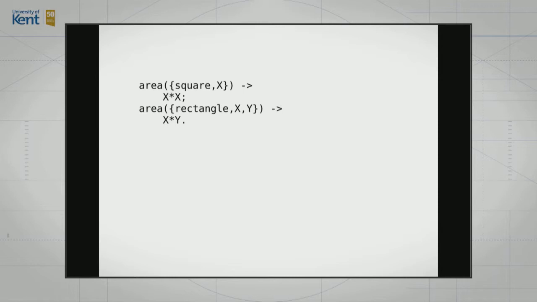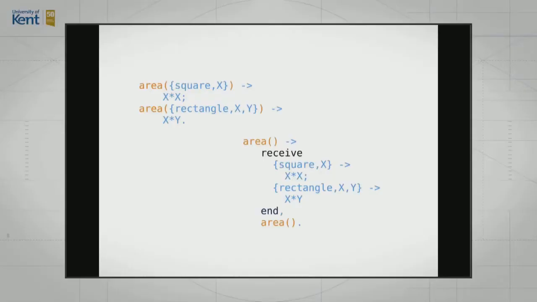The essential part of that are two things which I call arrows. They consist of patterns followed by actions, and they're separated with an arrow. To the left-hand side of the arrow is the pattern, and on the right-hand side is the action. To make that into a concurrent program, all we need to do is wrap these arrows with a receive statement. So what I've done here is I've taken the patterns and arrows and turned them into a receive statement by wrapping them with a receive end statement.